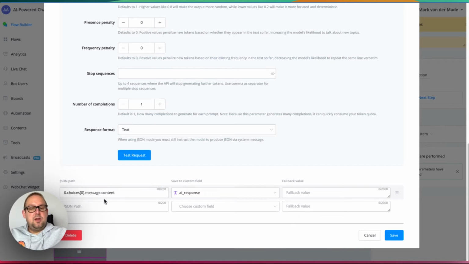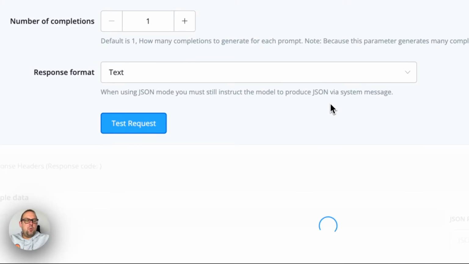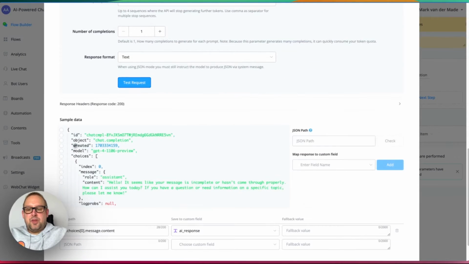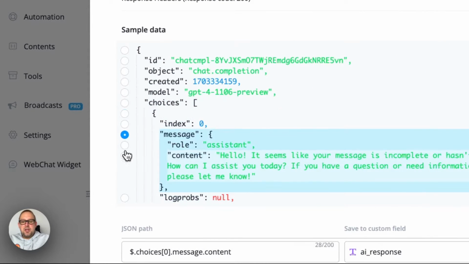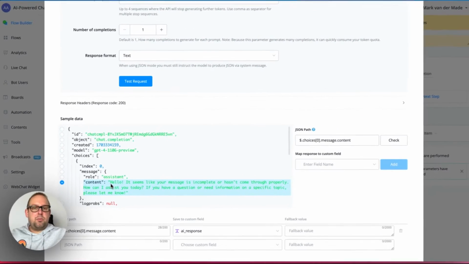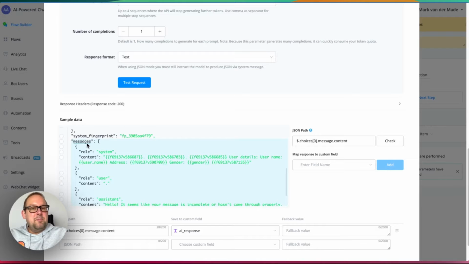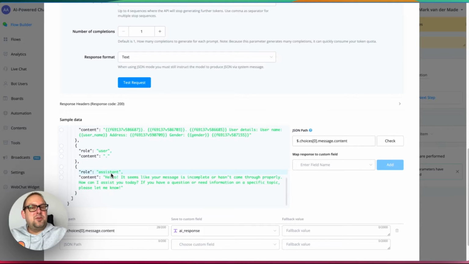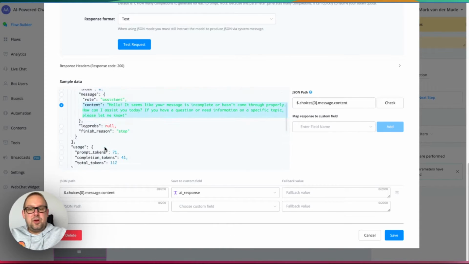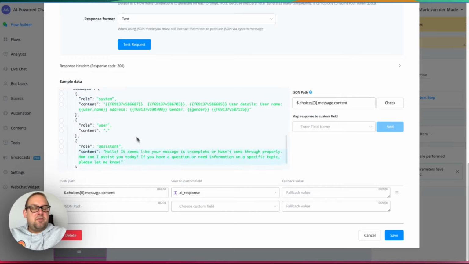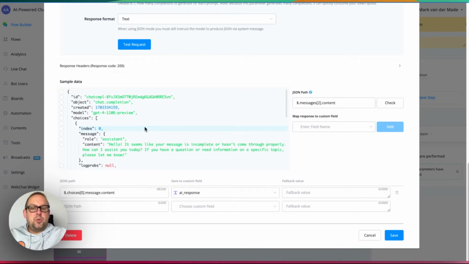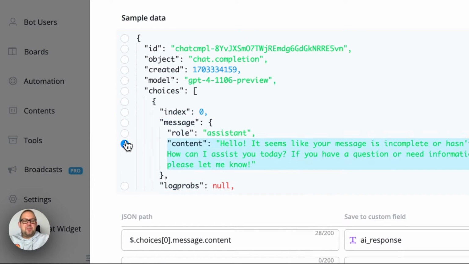I'm going to save the replies, which go under the choices.message.content. If we test a request, you will see where you can find that. So if we are going with the sample data, you will see choices here, then messages, and then we have the contents. This is always the most recent reply from the chatbot. A lot of users actually go down and store the messages and then the last reply of the user, or the last reply of the assistant, which is a problem because this will only keep getting longer and longer. We are going to add more values from users, from the assistant, then a user again, then the assistant again. So this basically is just a static reply. That is also the reason why you'll need to go towards choices, messages, and map the content section instead.